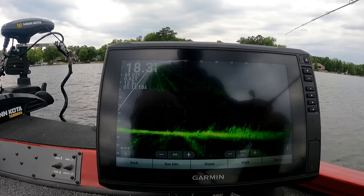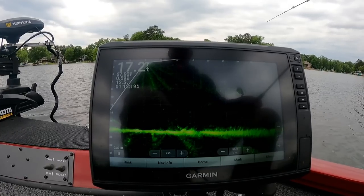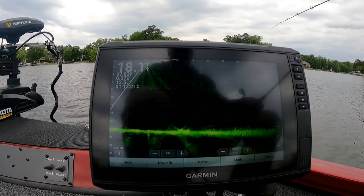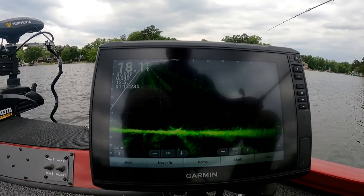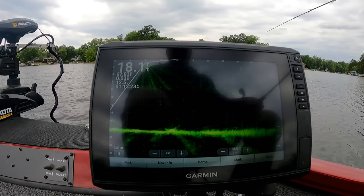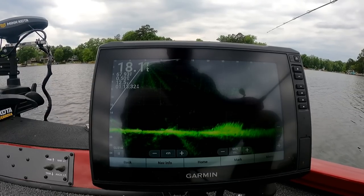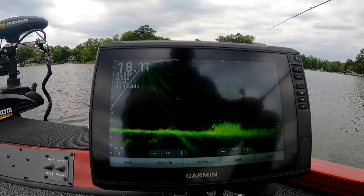All right, folks. We come over to another little hole we got. See if we can catch one in here. Catch a couple at a place, that's all you can do. We caught a couple of big ones. See if we can catch a couple more over here. We got to get on the spot. We ain't quite there yet. It's getting close.